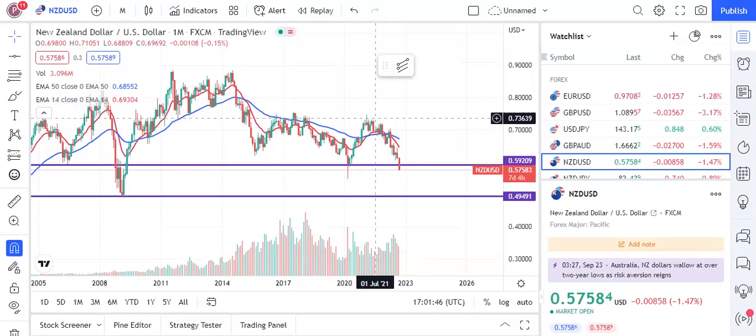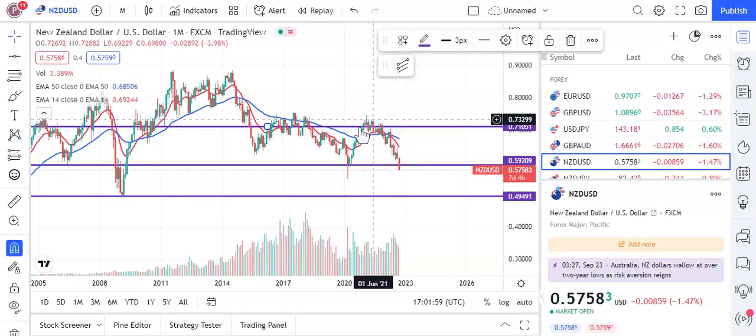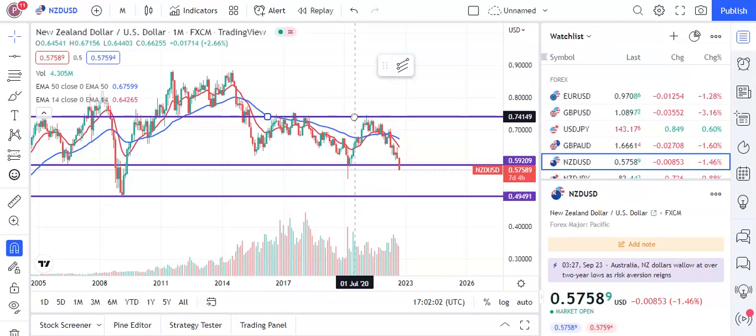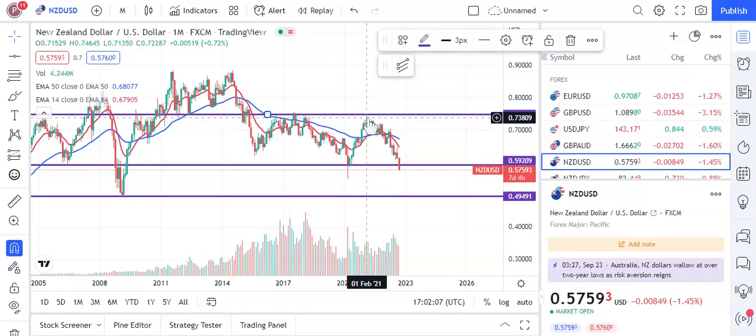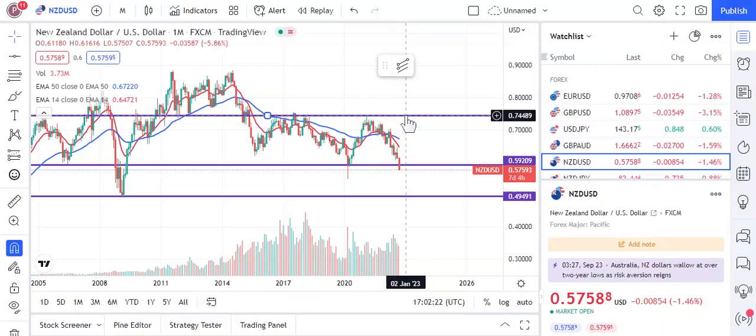Here is a long time history. You can see this area of resistance, June 1st, 2001. So what do I do? I place a horizontal line here to mark my resistance. So this is it. Move it up. Okay. So you can see resistance, resistance, resistance, resistance, support, support, support, resistance. So this is a very strong area of resistance on the monthly time frame, New Zealand USD. So you can see it.